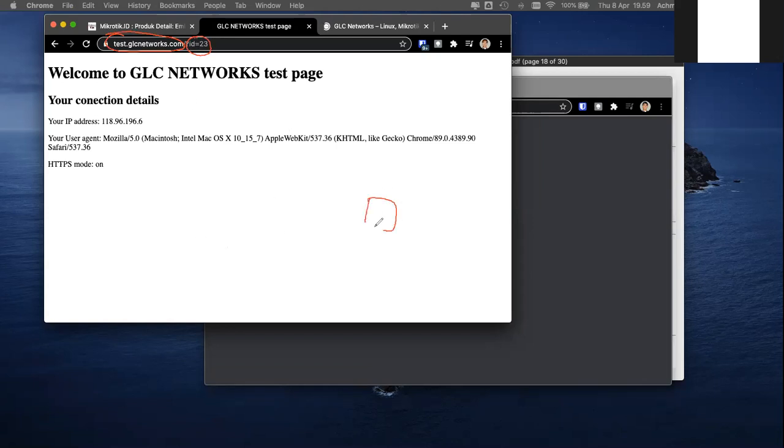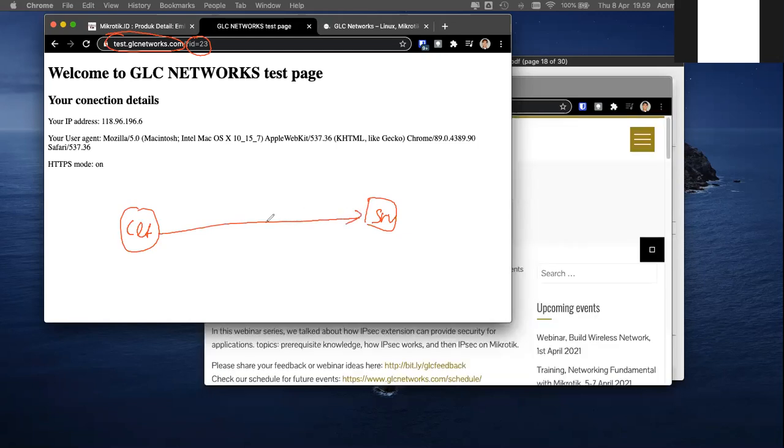We have a server here, SRV, and this is the client. The client is sending something using the GET method. Through this GET, you are sending variables like ID, or a name. Along with the GET, you're sending a request to the server and hoping that the server will reply back. In this case, this is how an API works.